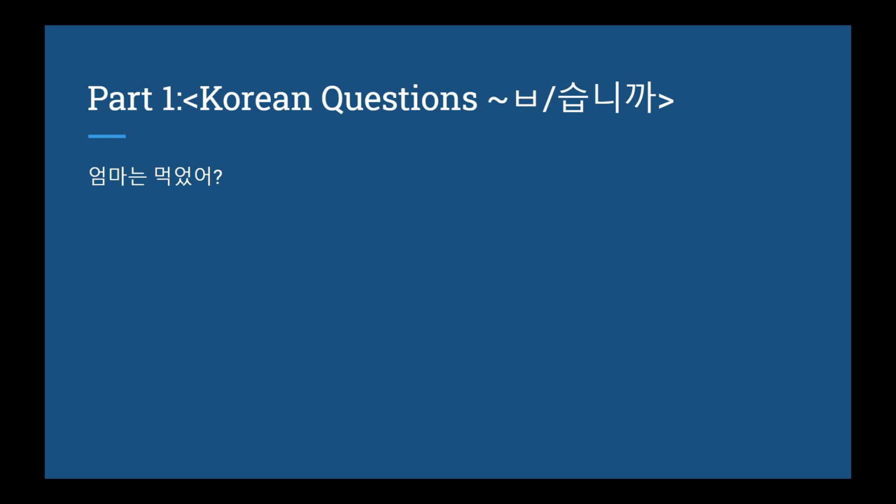This is the low informal conjugation. Let's take this up a level. 엄마는 먹었어요? Okay, one more level. 엄마는 먹었습니다? Now, this is incorrect. We've actually never seen this before for a reason. It's wrong. It follows a different conjugation when it comes to the high formal conjugation. And that is this. 습니까? 엄마는 먹었습니까? Another example. 이해했습니까? Did you understand? 내일 학교에 갈 것입니까? Are you going to school tomorrow?